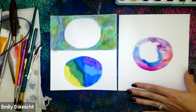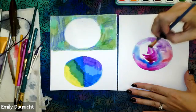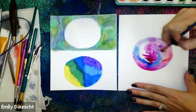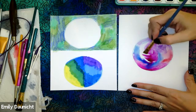In watercolors, I also have to remember to wash my brush between each color change. That way I don't muddy the colors that are in my palette.